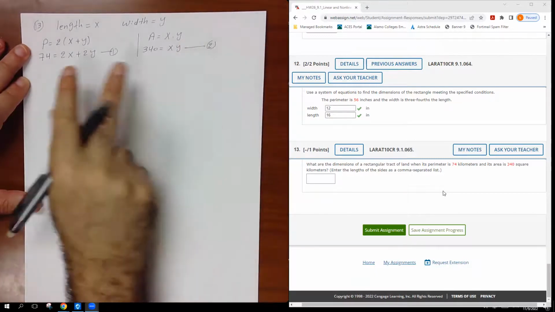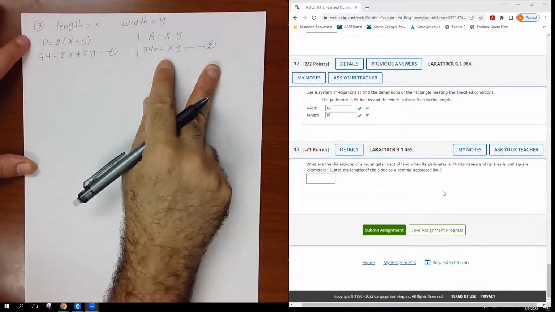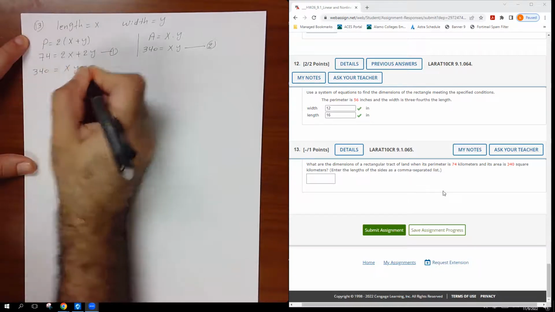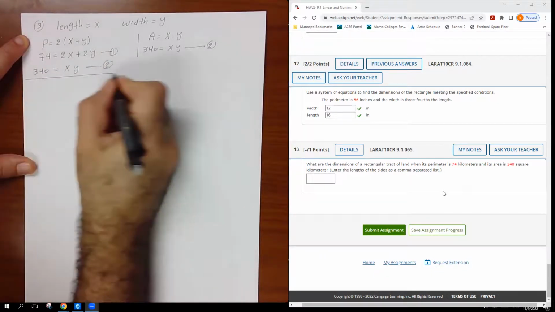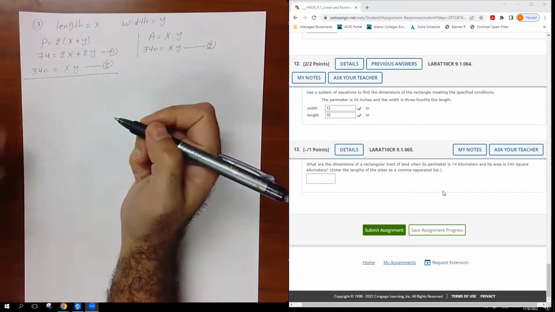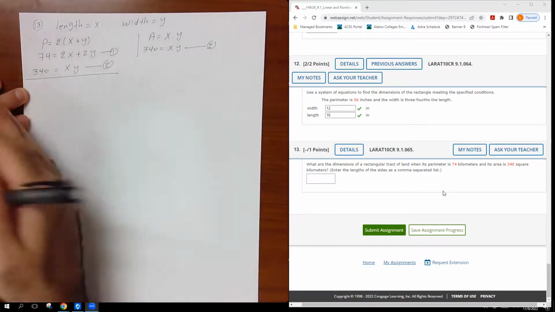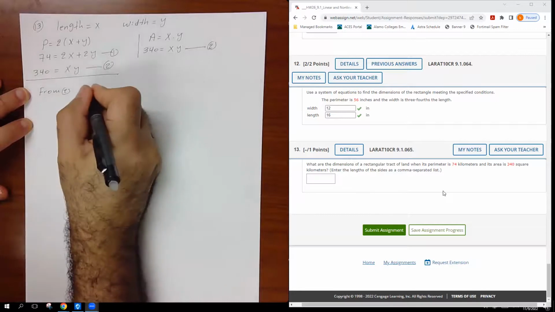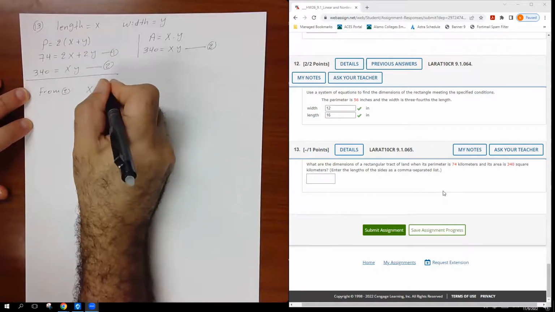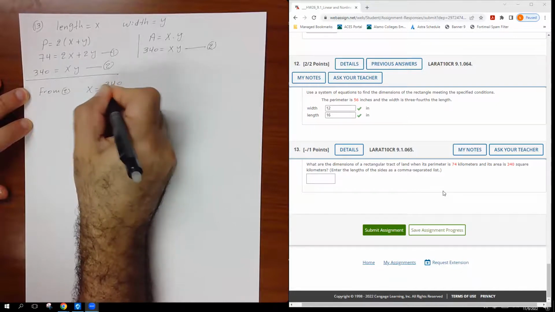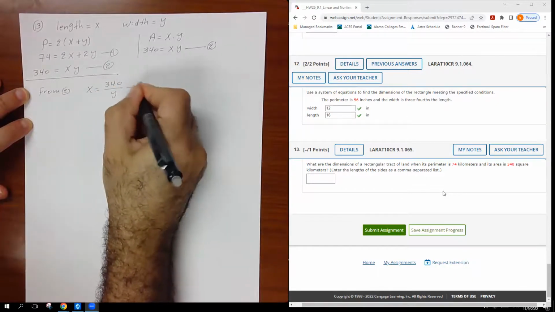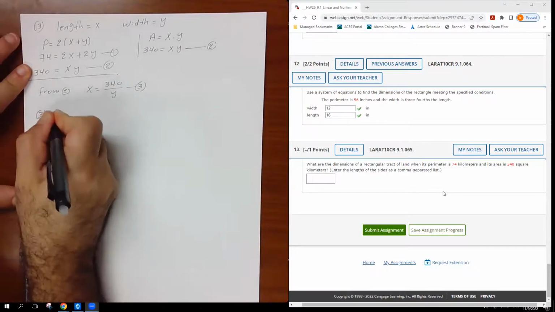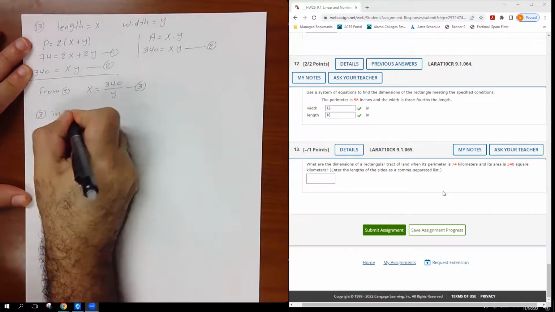Now, how are we going to solve? We have 2 equations. That means this is our system. You can write down the second one here, xy. This is the second one. So here is our system. Now we need to solve this system. So from 2, you're going to solve 2 for x or y. Let's solve it for x. x is going to be equal to 340 divided by y. This is the third one. Now plug in 3 in 1.